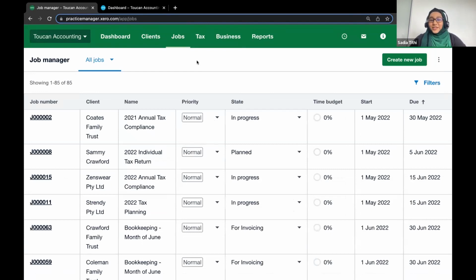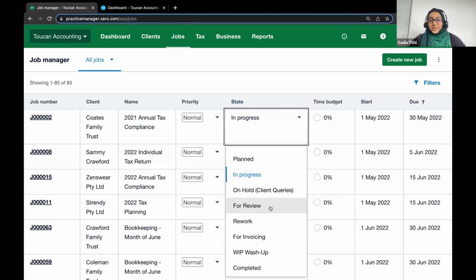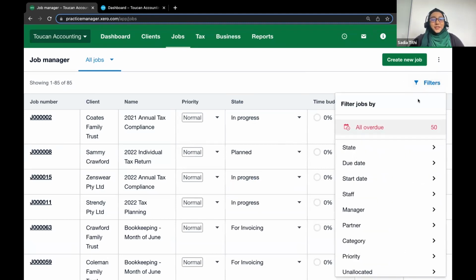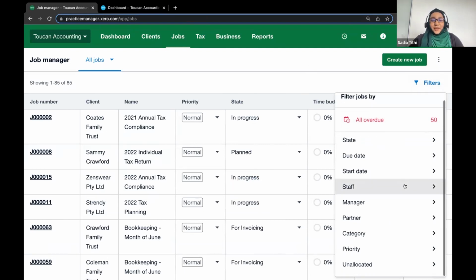Just like the previous one, you have a list of all your jobs and you have the ability to change the job states. However, with this new dashboard that is coming soon, you have the ability to add additional filter functions so that you're not once again scrolling through all of your jobs. You can quickly set up as many filters as you want and navigate to a subset of those jobs that are specific for you.